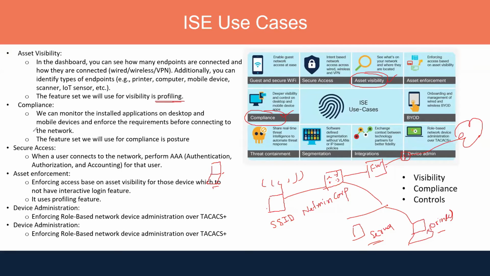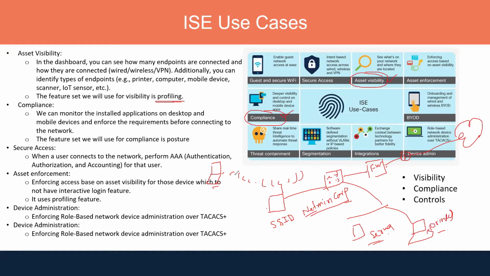So what would be happening basically? Let's say this user knows the username and password for this NetMin corporation, and post putting the username and password, this user got connected over here. This is the simple thing where the user knows the password of your Wi-Fi or SSID, and based on that it is able to connect to the network, and once it is connected it can access the internet and the internal resources.